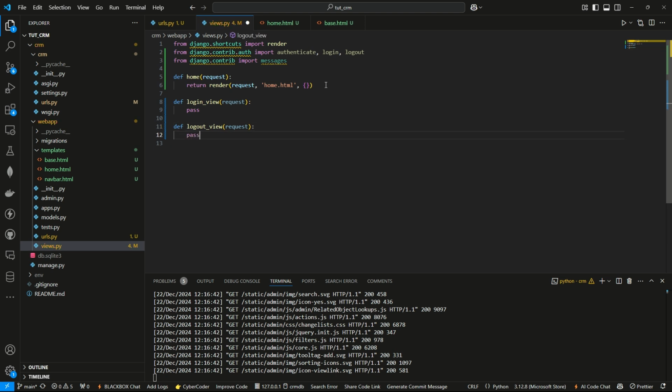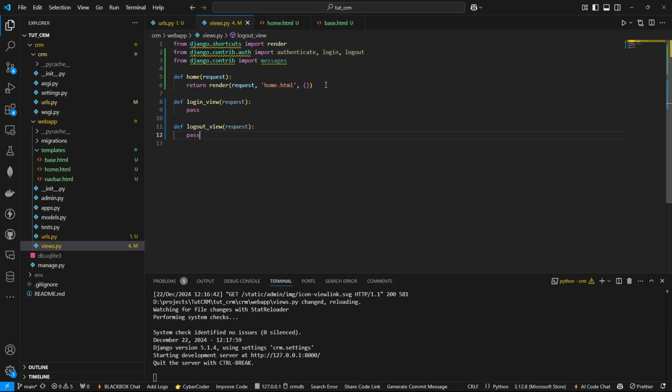If we had defined this function as login or logout, those would have conflicted with the Django login and logout functions that we are already importing above. But if we had used a custom method instead of the login function from the django.contrib package, then there would have been no problem in creating a function called login.